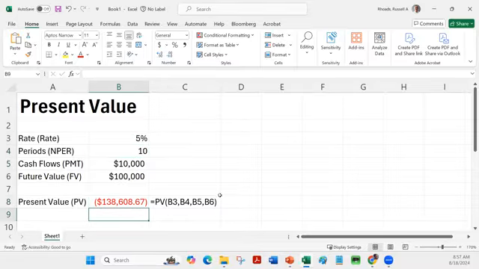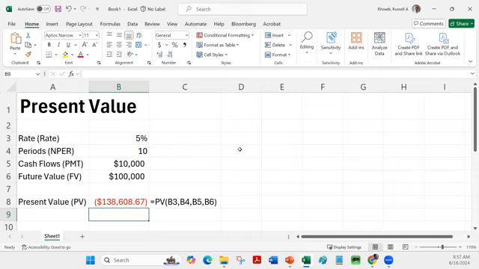And then one last little piece of information. Present value and future value need to have opposite signs when you're using this. One of the ways that I try to keep this straight is to assume that we're going to have to deposit $138,608 in order to receive $10,000 a year and then $100,000 10 years out. So we deposit $138,608, and then we receive all of those cash flows over time. That's just how I keep the opposite sign in mind.